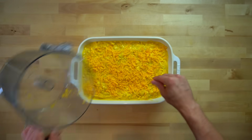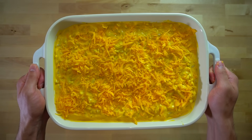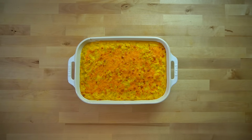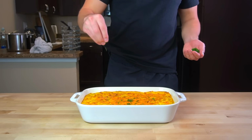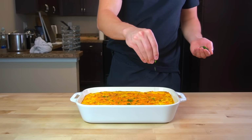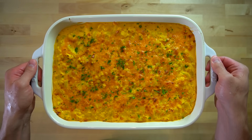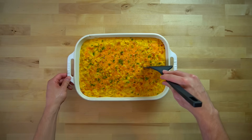Place this into the oven at 425 Fahrenheit or 218 Celsius for 10 minutes to brown the cheese and to thicken the sauce a bit. I like to turn on the broiler for the last 2 minutes to help the cheese brown. Allow this to cool before you cut into it, and you can optionally garnish with a bit of chopped parsley. This is completely unnecessary in my eyes, but the contrasting colors make it look nicer. If nothing else, since parsley is technically a leafy green, and salads are made of leafy greens, this mac and cheese is now a salad by definition.